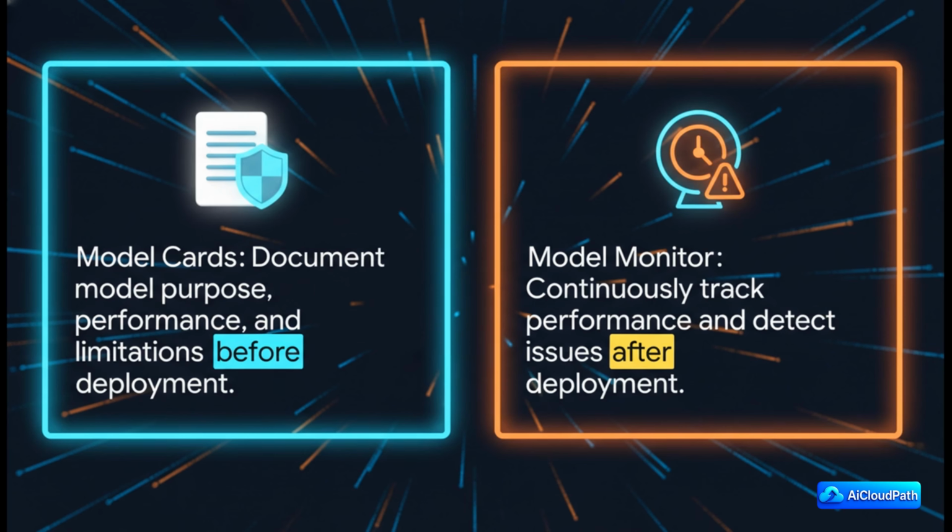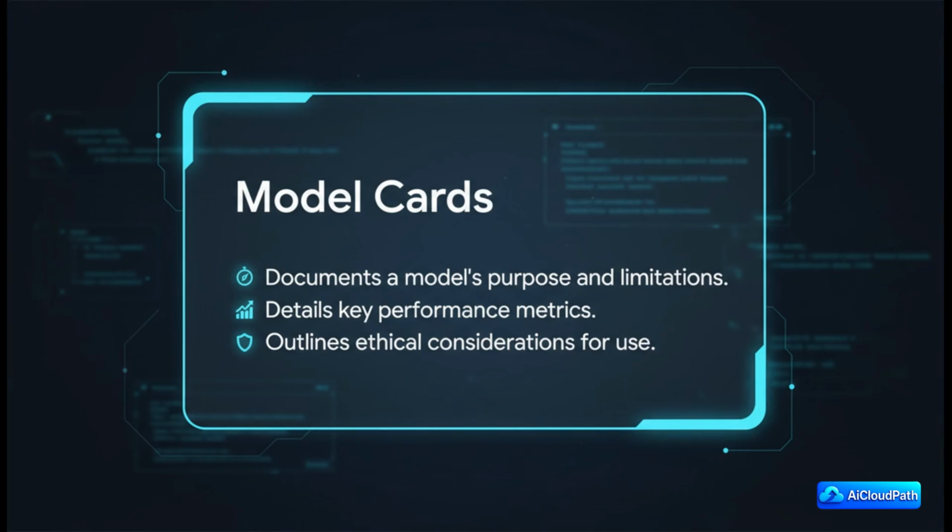On one side, you've got model cards. That's your before. It's all about being transparent before you go live. And on the other side, you have model monitor. That's your after. It's all about being vigilant once your model is out in the wild. They're 2 sides of the same very important coin. So let's talk about model cards first. The nutrition label analogy is perfect. Seriously.